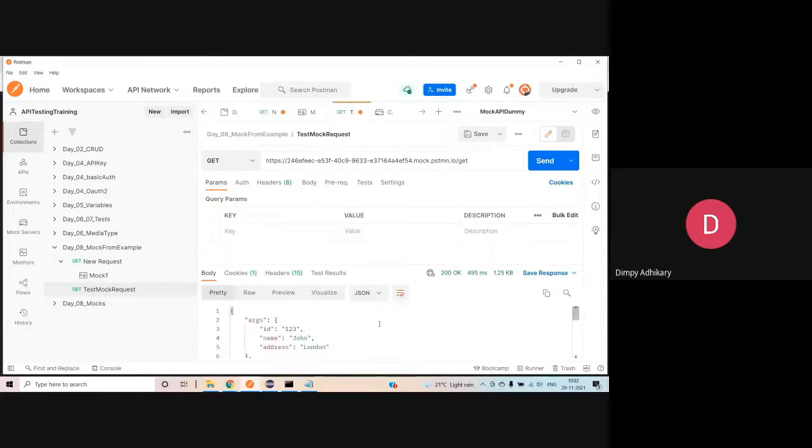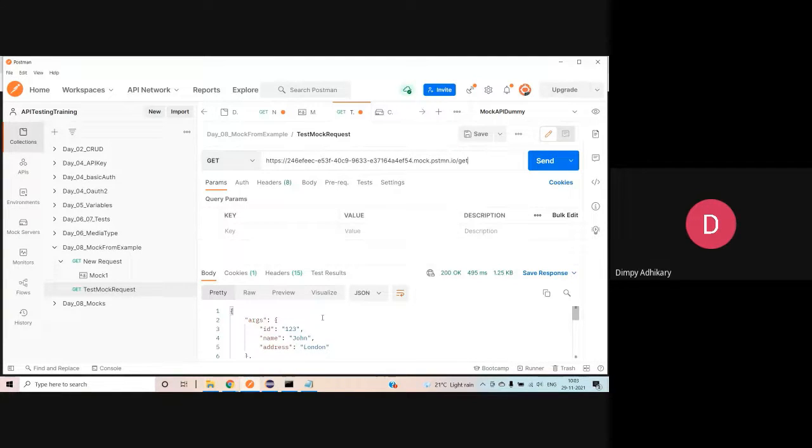One, purely creating the mock starting from scratch, and if we have the request ready, then we can send the request, save the response and then add it to the mock server. Okay, these are the two options Postman is providing us, but always remember there is a limit on the number of calls you are making to the mock server.